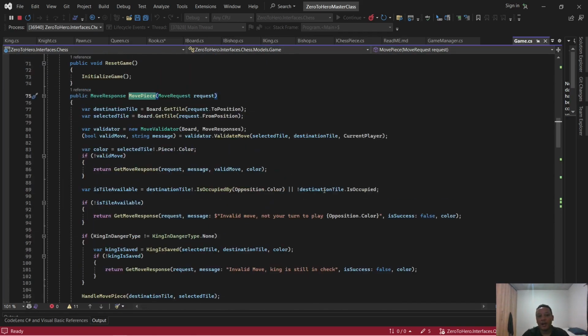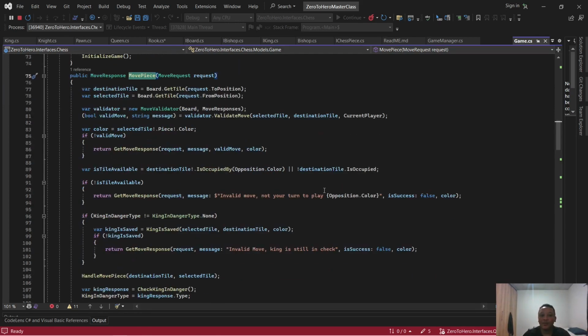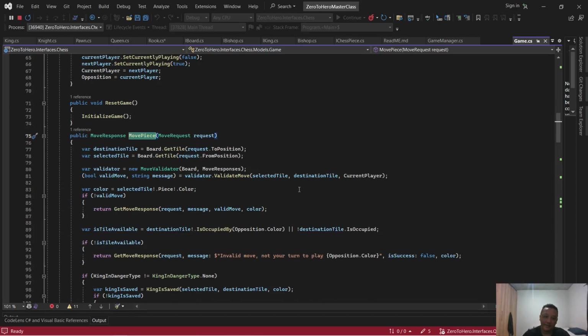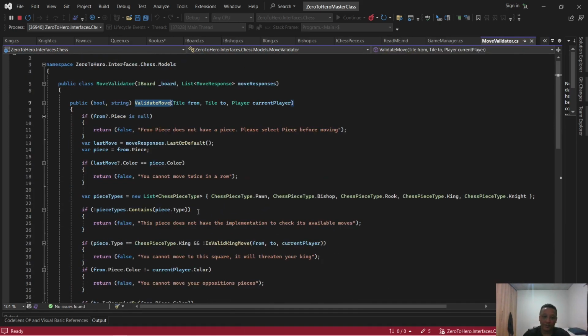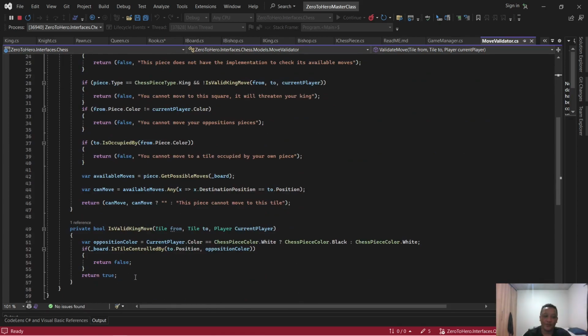There is a lot of code behind this, and we'll gradually go through this. But the main focus of this is looking more in terms of how inheritance and interfaces can actually be used to build very complicated systems, and not really as specific on the chess game and all of the rules behind it and the functionality. This is more just to show off the use case and the power of interfaces. Here we'll, for example, have a look. Here we have a validator. The validator is what checks all of the implementations of where the available moves are.